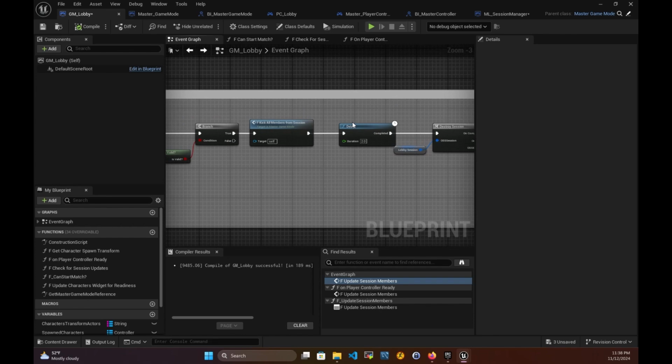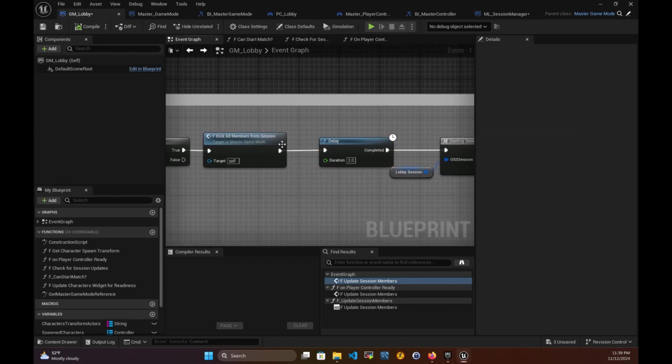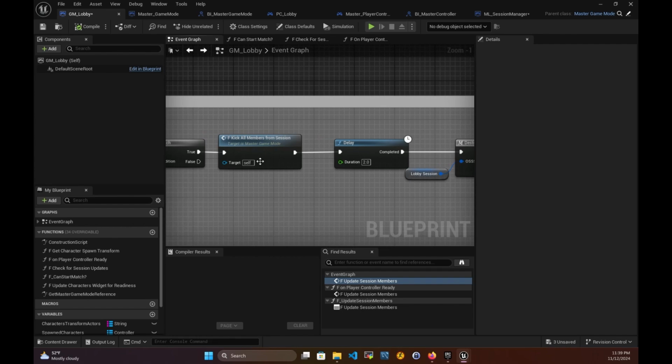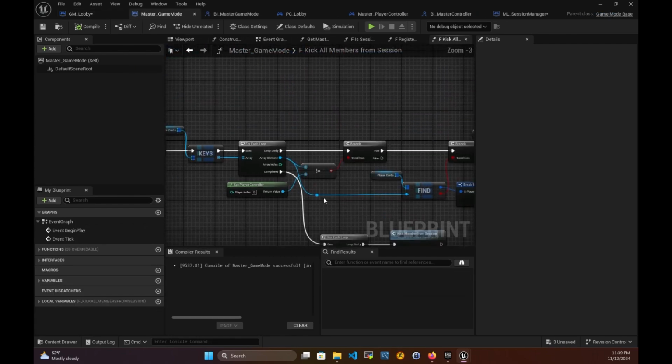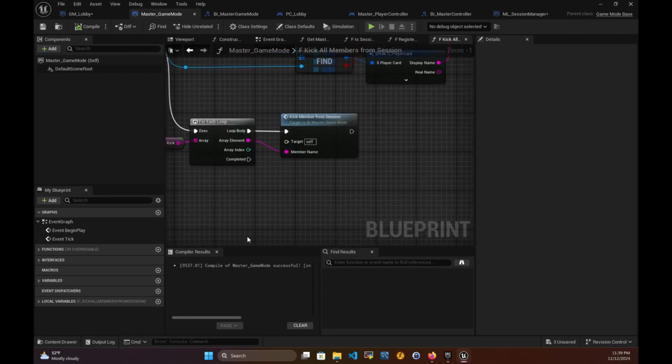Instead of using a delay, I want to assign the event dispatcher that we want to add in the master game mode. Open the function. Then add an event dispatcher and name it On All Members Kicked From Session.